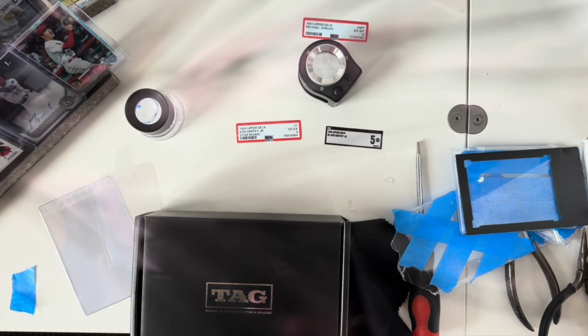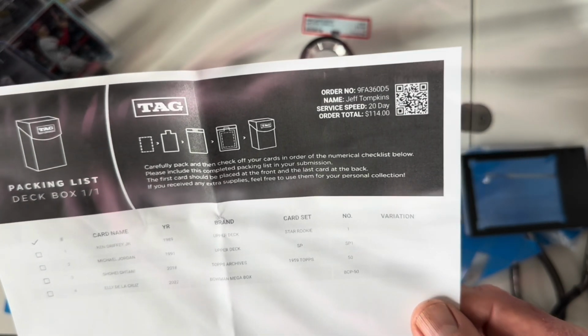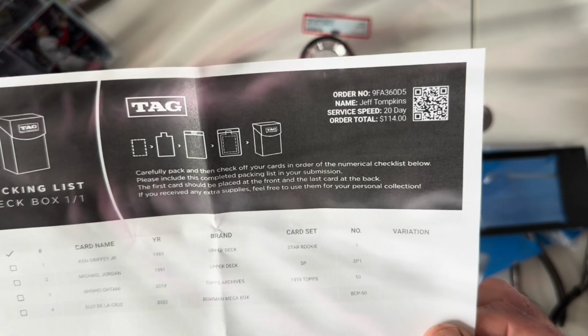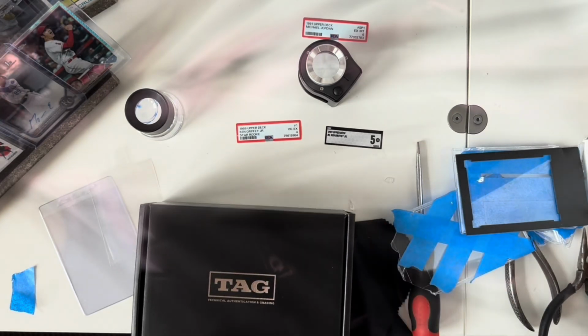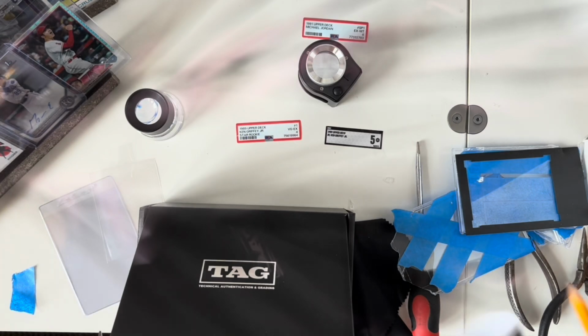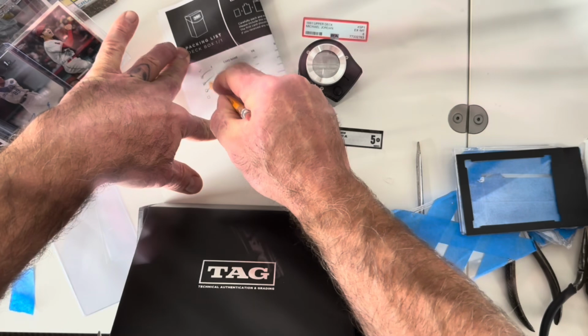All right. Packing list, deck box. Include this packing list in your submission. The first card should be placed at the front, last card at the back. Keep any extra supplies. Do I put this in here or in here? Let me mark off that I have the cards. I don't know where my pen went, so they're gonna get some pencil. All right, check, check, check, check.